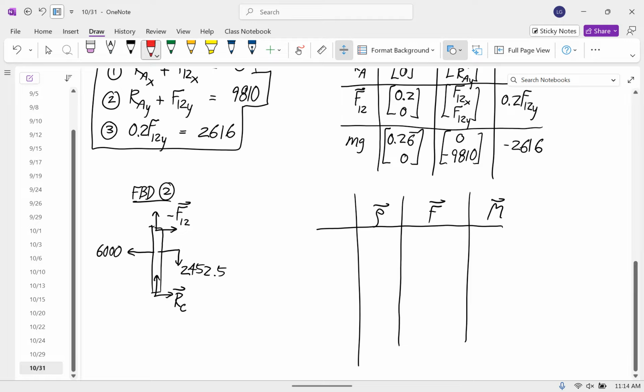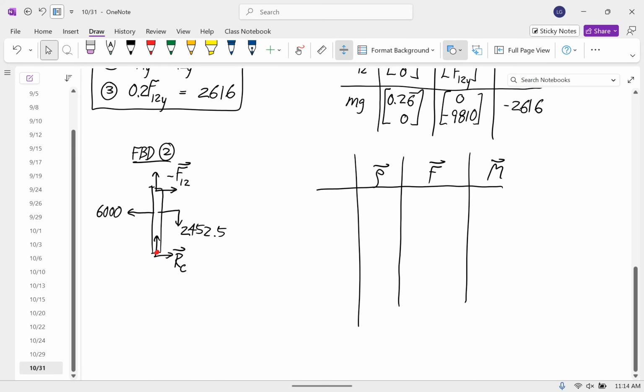I'll put my about point down here for this. Remember, you can move your about point for each body. For each body, it needs to be consistent through the body, but when you go to the next body, you can move it. You do have to keep the same coordinate system directions. That's the only thing you have to keep. Otherwise, it changes the meanings of the variables, which is why you have to keep the same coordinate system.